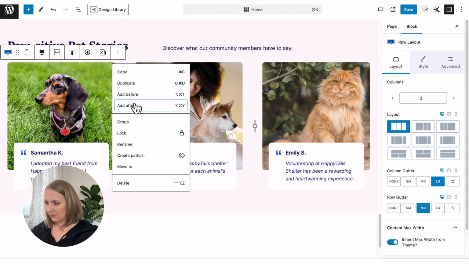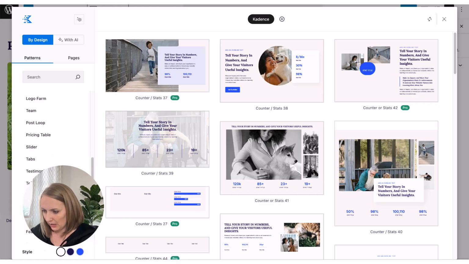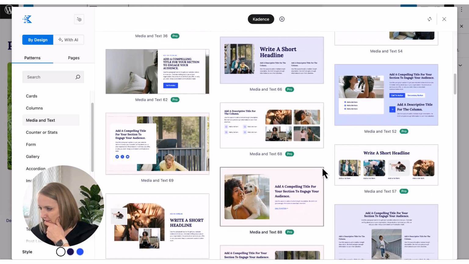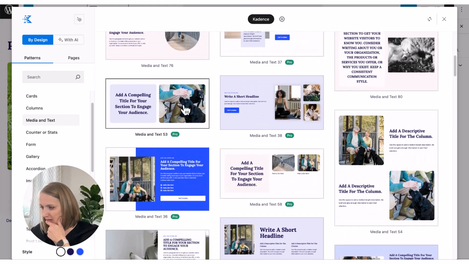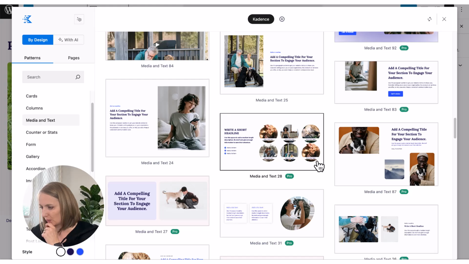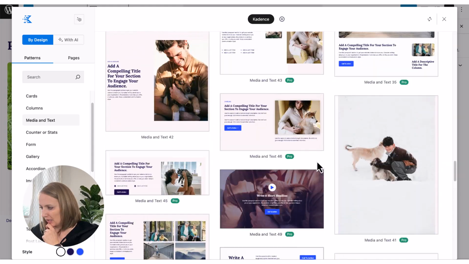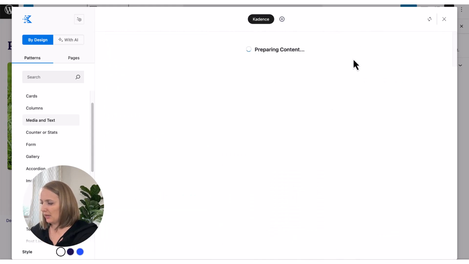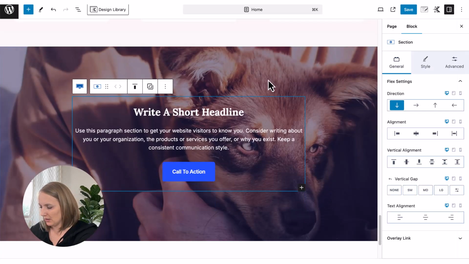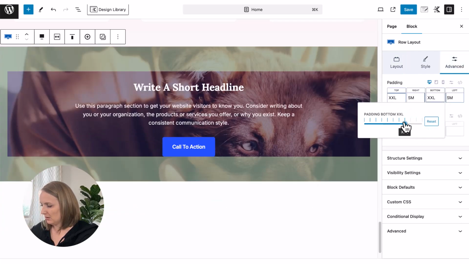And let's go add after, and let's go to the design library one last time. Let's see if we can find a call to action. Maybe it's just like the media and text. Let's try that. I think this could be really nice, this media and text, because it's got that rounded look, although a dark overlay could be really beautiful too. Something like this, but we don't, let's do that. We don't need that little icon, so we can just delete this altogether. Delete. And then this is quite large, so let's drop this down to like XXL.